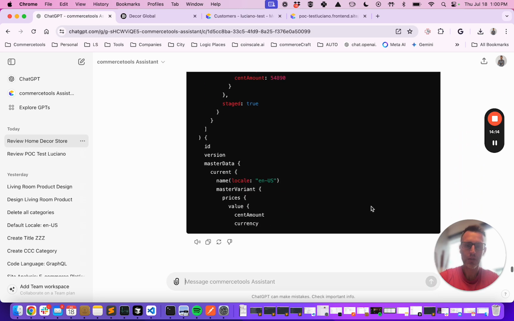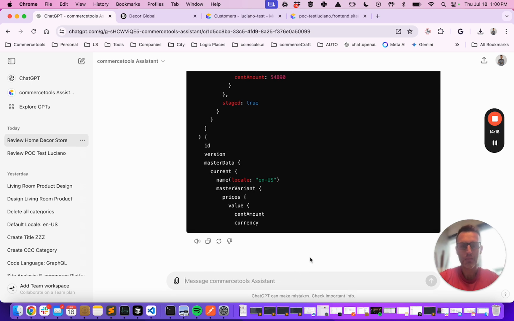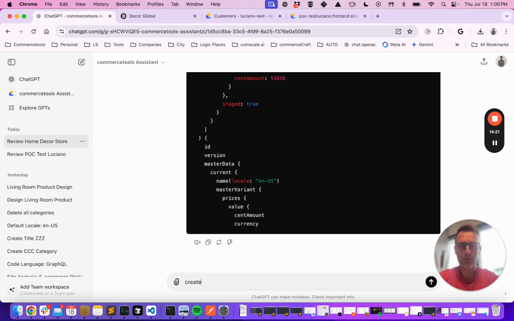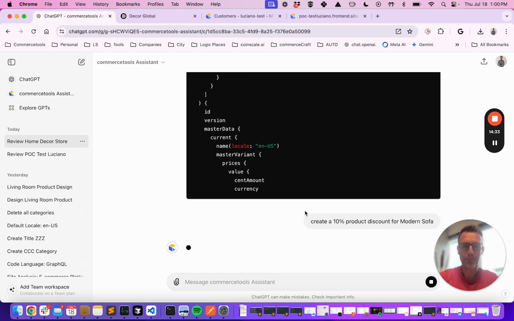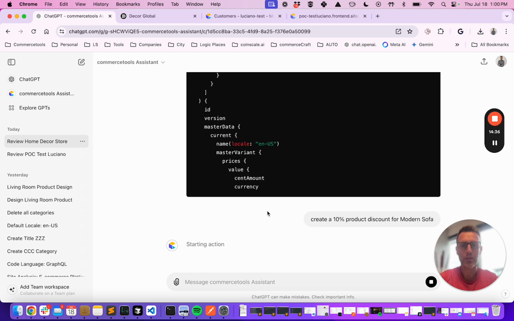It's taking too long. I will probably need to train the model a bit more on modifying the prices. But maybe what I can do is create a 10% product discount. Let's see if we can get it done in that way.